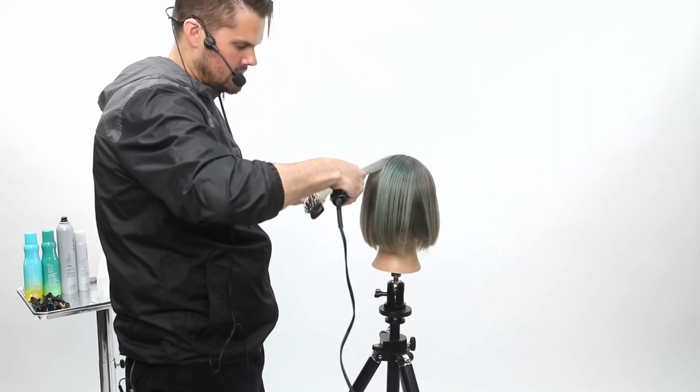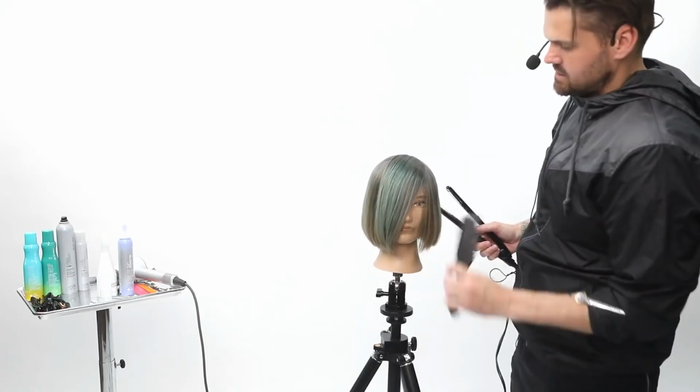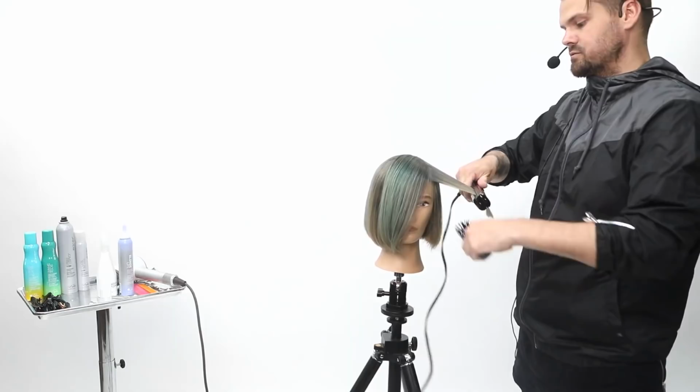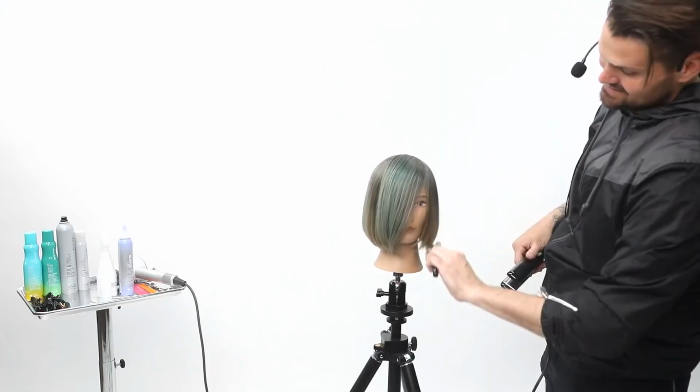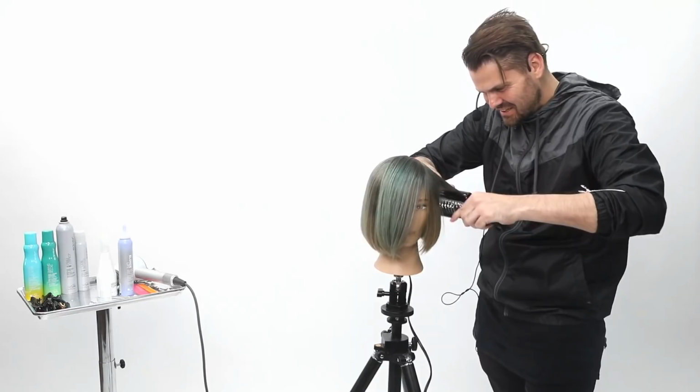And I'm lazy at reading products. I'm definitely known to accidentally put shampoo in the hair because I didn't read the description and try to style with it. That's happened. One time I put a YouTube video up and I used the product. It was a foaming shampoo, but I didn't read the bottle. And I was like, this doesn't feel right. And then I put it out on YouTube and somebody goes, I use that for shampooing. Whoops.